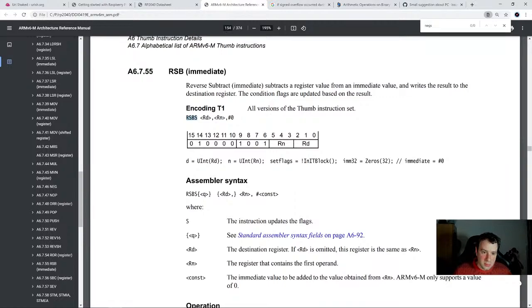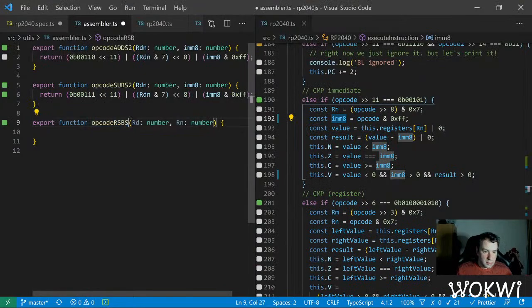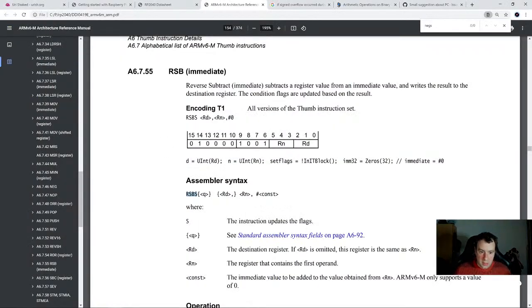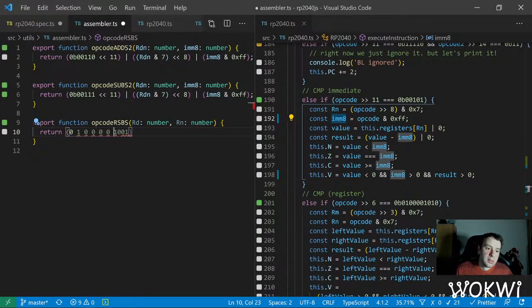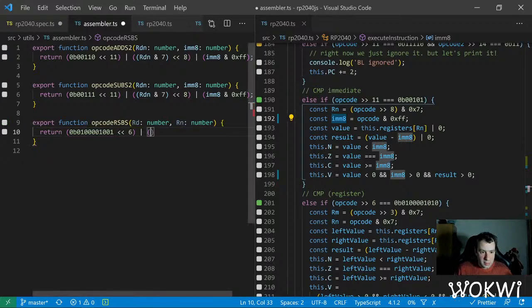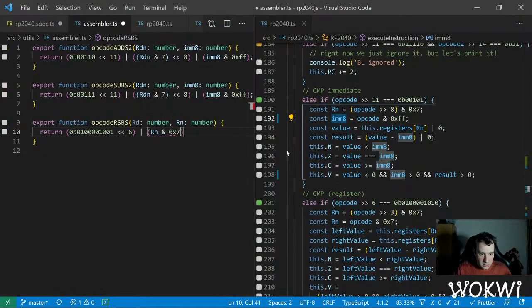So RSBS, RD, RN, and this is the encoding. So return this. And then we have RN, and then we have RD.